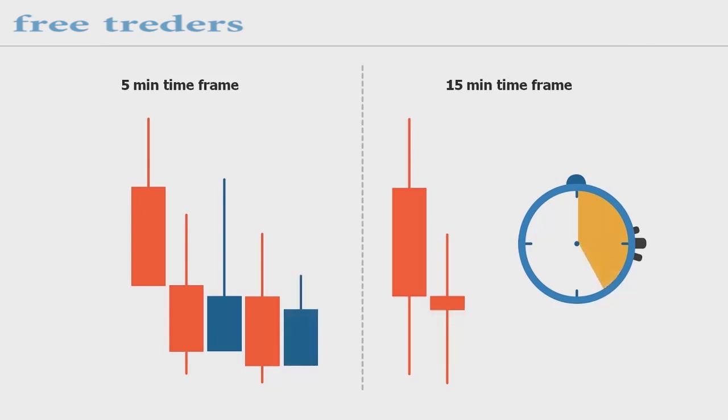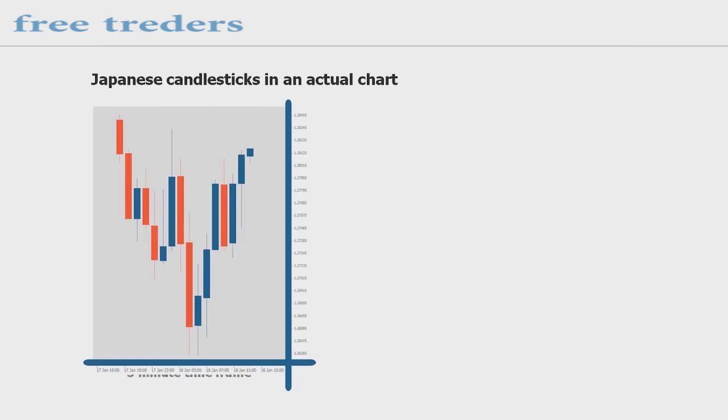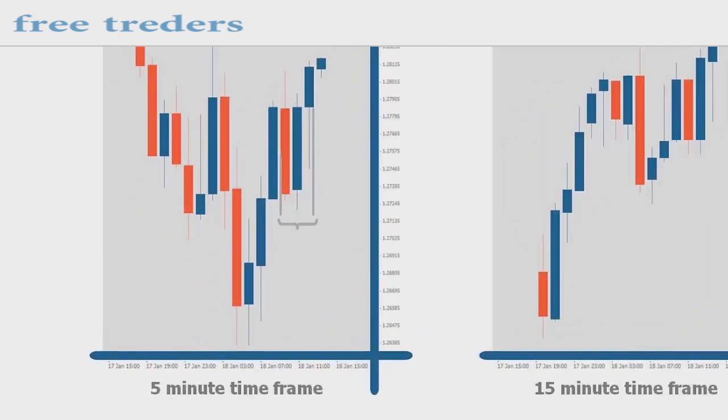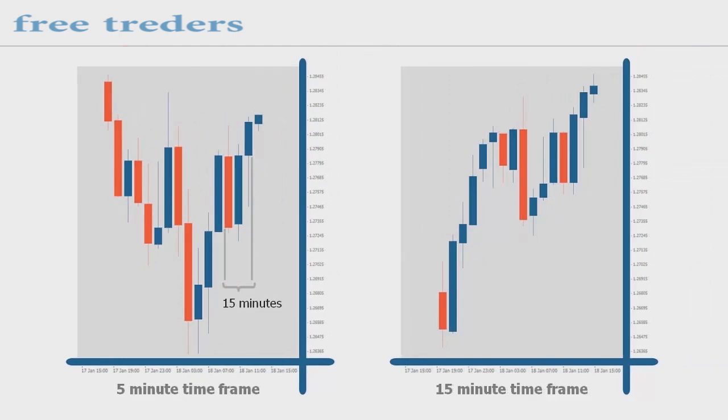And so on. Here you see how the candles look in a real chart. On the left, you see a 5-minute time frame, and on the right, a 15-minute time frame. These two charts are showing the same price action at the same time. The 3 candles shown by the arrows on the left chart show this price action over 3 candles that form over 5 minutes each. The 15-minute chart on the right-hand side shows this exact same price action over just one candle that forms over 15 minutes. The 5-minute chart shows more detail than the 15-minute chart.